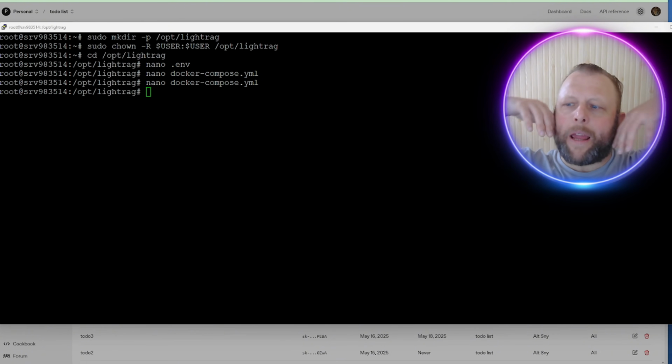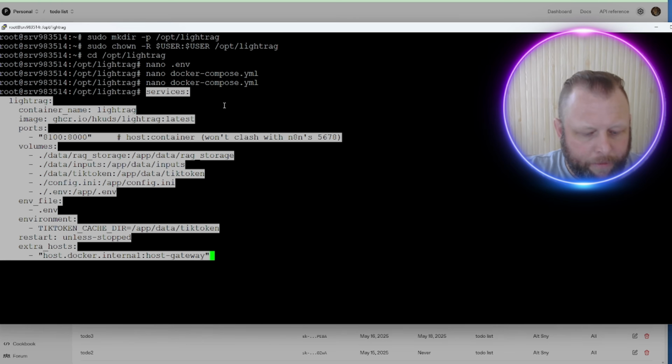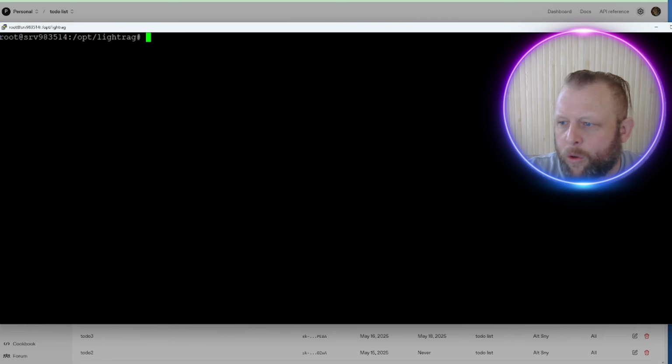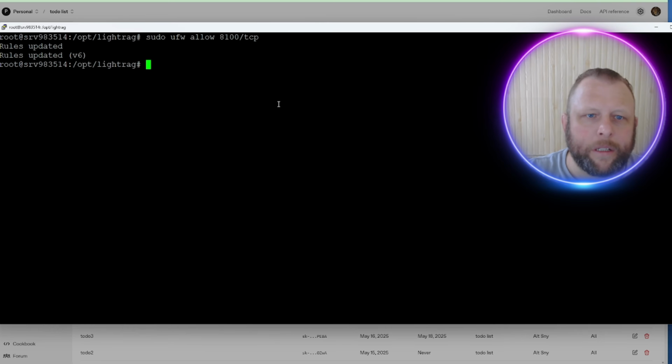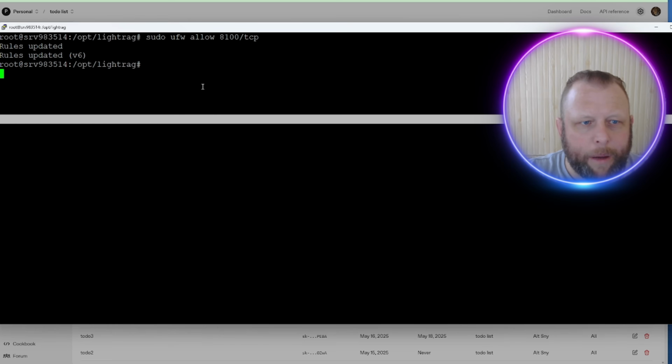Now, depending on what operating system we're going to use, you sometimes just need to also allow firewall rules, and these are two settings to allow those ports. Firewall, if you don't know what a firewall is, it just means some things are blocked from the outside coming in by default. And to allow connection to that port that we have, we need to put in this command that allows us to connect to port 8100. And we're going to hit the copy in here, paste that one in.